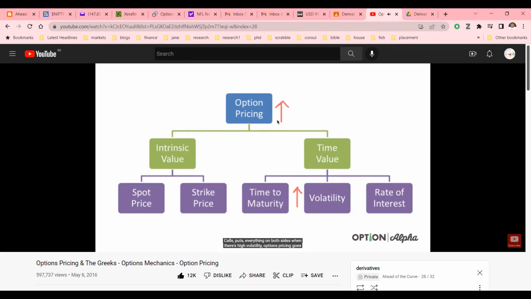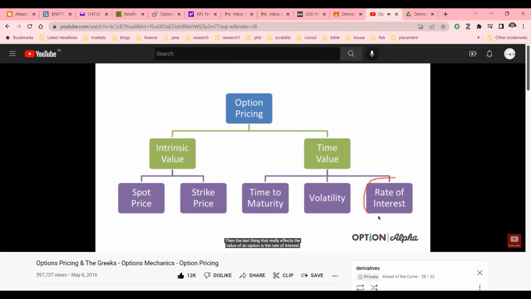When there's high volatility, option pricing goes up as well because a rising tide raises all ships, meaning that when the markets are really volatile and swinging back and forth wildly, then each strike price has a better chance of being hit. When volatility is really low or dropping, then option pricing as a result goes down. And when markets are really low in volatility, meaning they're just kind of moving sideways or not really making those huge moves like a high volatile market, then option pricing is low because those further out of the money strike prices don't have a high chance of being hit. The market just doesn't move all too much.